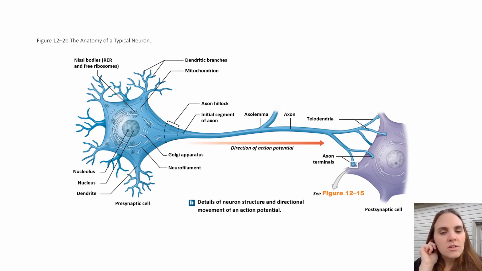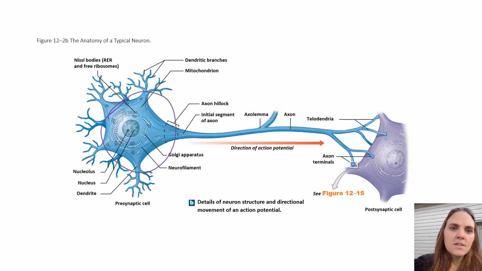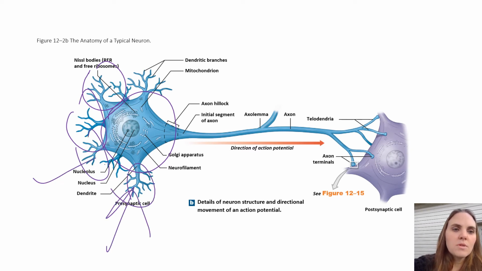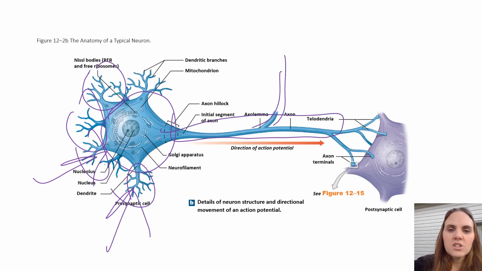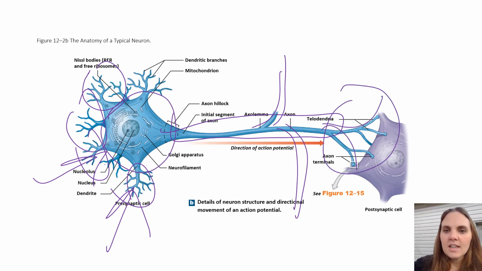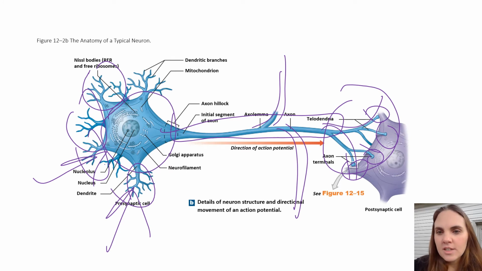So this is another view of, I think this one is taken from your book. So cell body, dendrites, picking up information, so information is going to come in here. Axon, you can have collateral branches coming off of this axon. Telodendria, where that axon is branching out. And then at the end of the telodendria, we have those synaptic bulbs or axon terminals. And these are the site where the neuron is going to communicate with another cell. And so that's called the synapse.